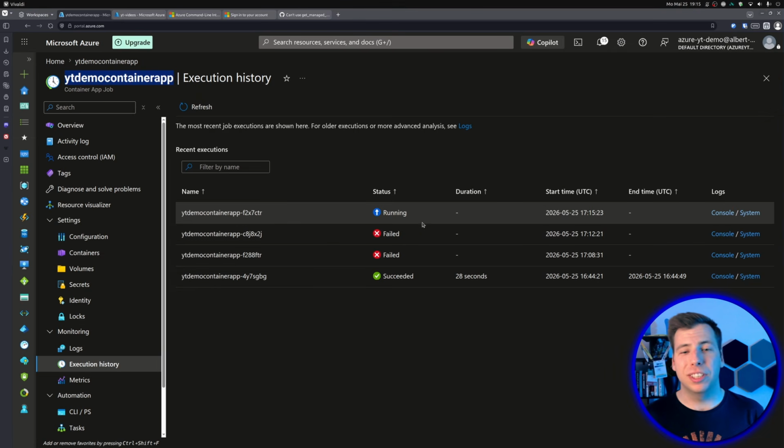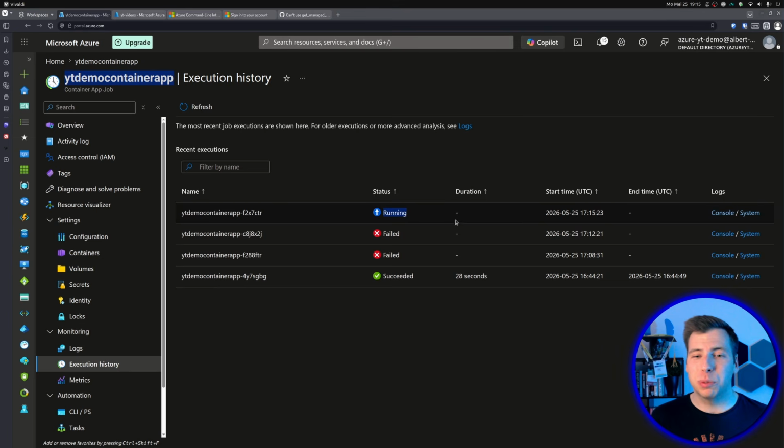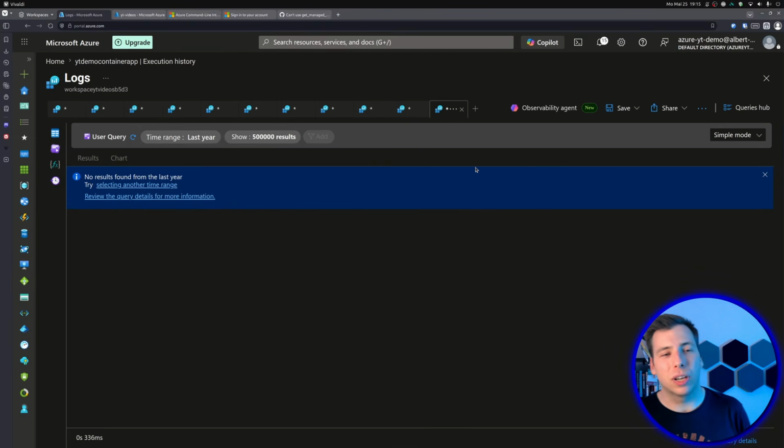In our execution history, we already have 2 failed attempts. 1 succeeded. Would be great if the next one is running. That's a typical thing of making things work. You always have to try a couple of times and you always forget stuff. So let's check if this one is working now. Third one's a charm. And there you go.